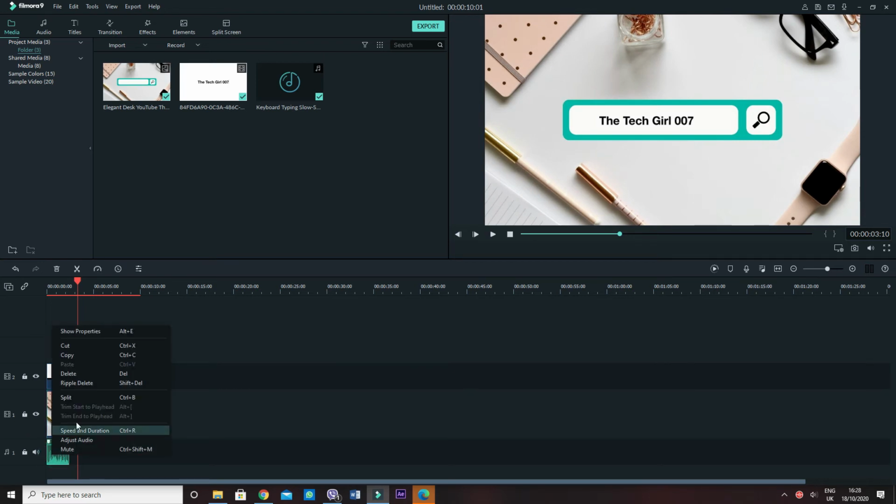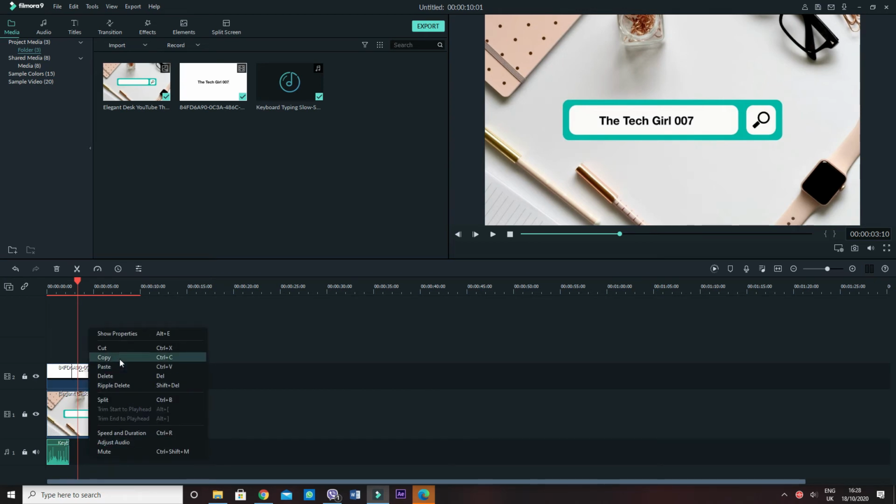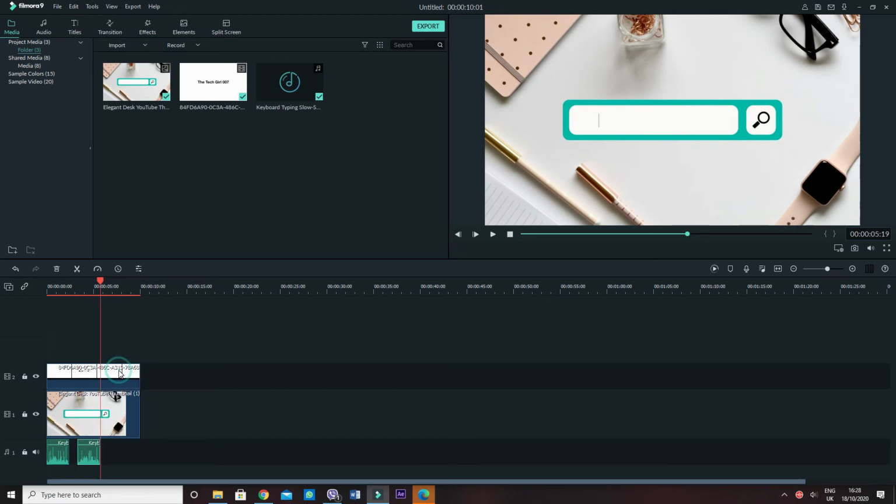On this I want to right click and say copy, paste it in here. So I want to paste it from where the writing stops and then starts back on again. Okay, so if I do that, right, so this is basically showing as if it's still writing, but I want to reverse this. So if I click on it and go on here and say reverse, so this is basically wiping it off. The sound effect will feel like as if it's wiping it off.